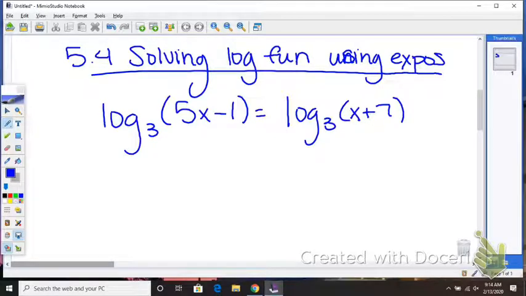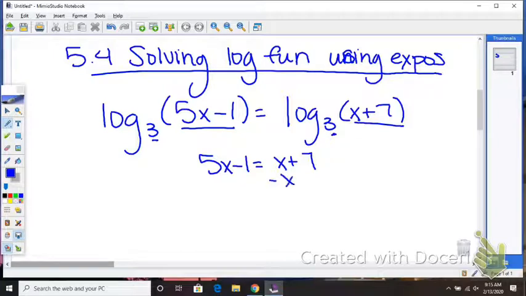If I have log base 3 of something equals log base 3 of something, what do we know about those two somethings? They're the same. They're exactly the same because I have the same base of the log. So all of this is the same. That means that these two parts have to also be the same. So when you have a log on each side, to solve for x, I just have to set these two somethings equal to each other and then solve for x and just do a simple algebra problem.